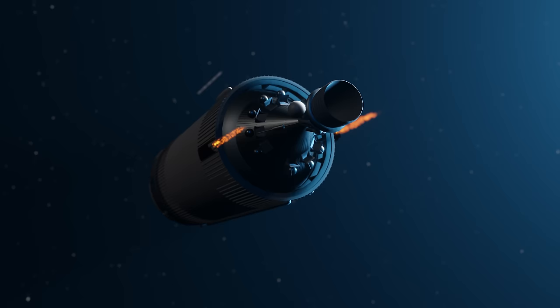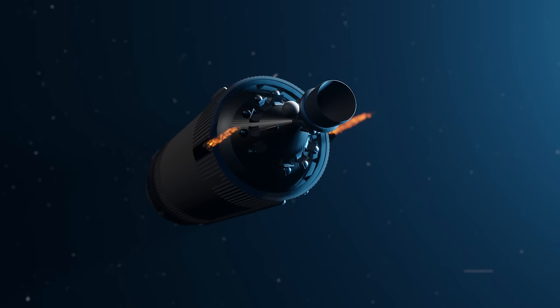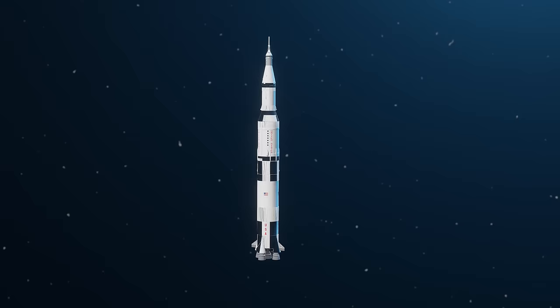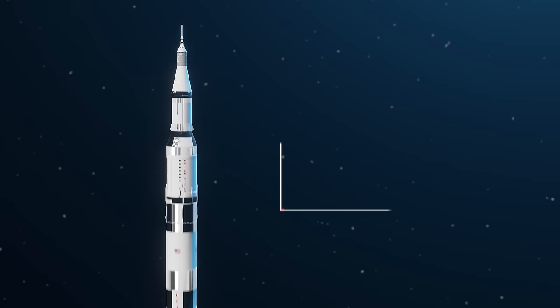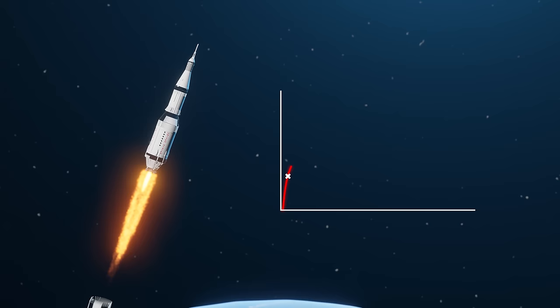NASA completed the maneuver, but, unknown to them, it didn't go to plan. The entire Saturn V rocket was controlled by the instrument unit, located above the third stage. This had its own internal guidance unit on board, which was used to plot the rocket's trajectory. It also had two C-band transponders, which would send signals back to ground stations on Earth, giving NASA more accurate trajectory data.